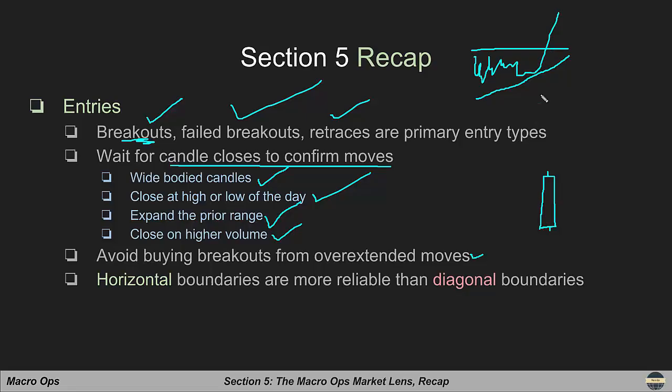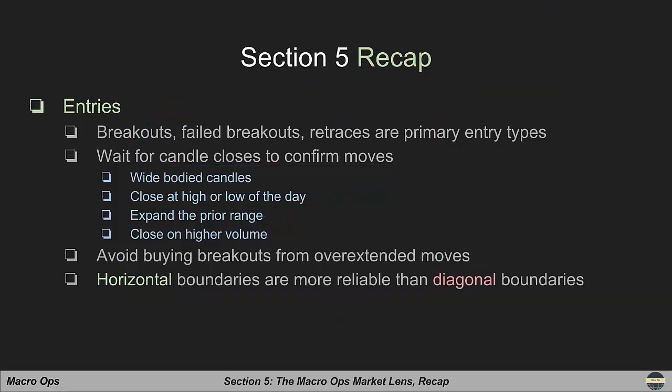And then we talked about how horizontal boundaries are more reliable than diagonal boundaries. So horizontals are clear, they're an absolute price level, whereas diagonals have a time component to them. So a trend line always has a time component where the actual breakout level differs depending on what time price decides to go higher or lower. So that's why diagonals are just never as reliable. And also with diagonals, you're not ever buying the absolute high or low of the recent congestion, because if you buy a diagonal, there's always going to be a prior high or low that the price could eventually run into. So something to be aware of from that perspective.